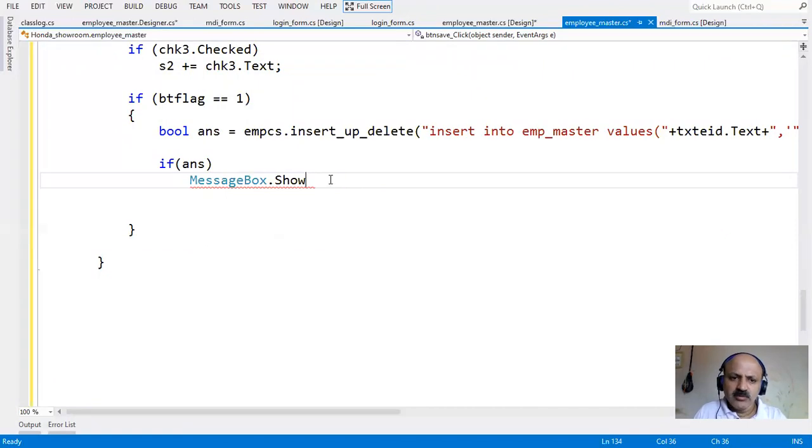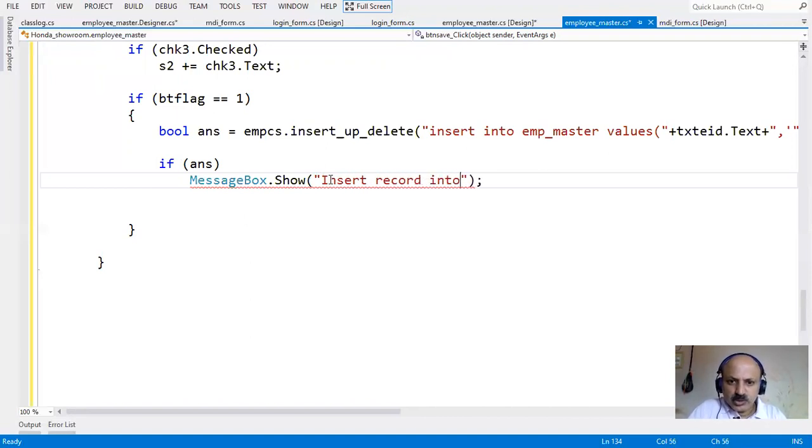If you give it, there is no problem, but there is no need because it is an insert, so when we press the save button, it shows the insert. At delete time you can give that type of message, are you sure, do you want to delete this record, but at insert time it is not proper. Still, if you give it, no problem, if it is in your requirement or your guide's suggestion.